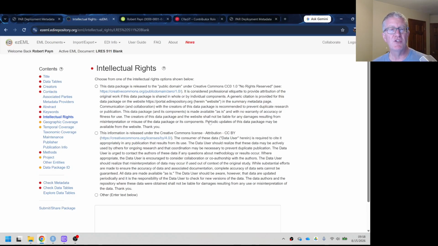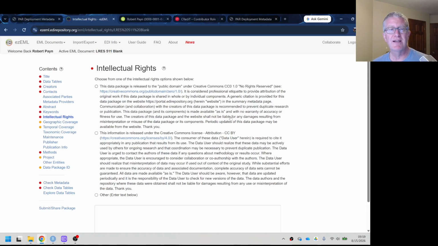First of all, you want to make sure it's understood that the data and code are provided as is, meaning there's no warranty and meaning that you have no liability for misuse of that code or that data. And especially for the code, you also want to make sure that you maintain your own rights to that code. In other words, if somebody else starts using your code and decides to sell a product based on your code, you want to make sure that they can't make a copyright claim back on you if you start to use your code again or make some changes to it and start to reuse it.